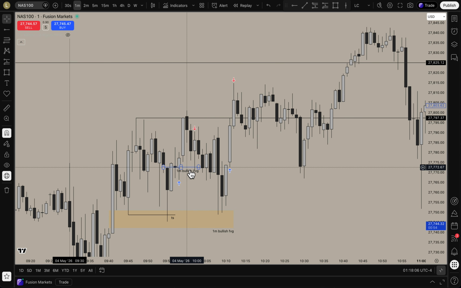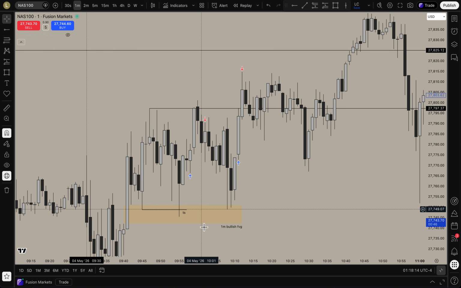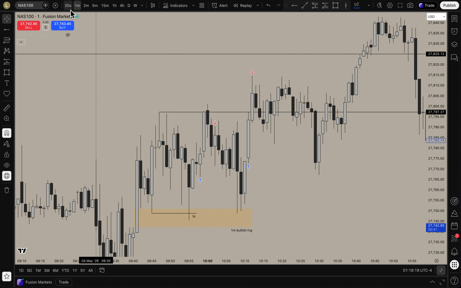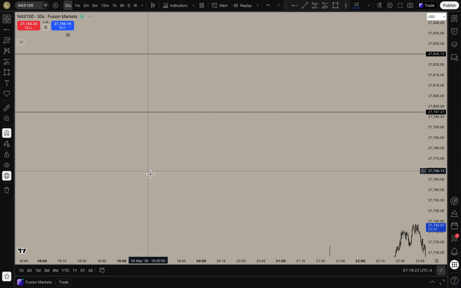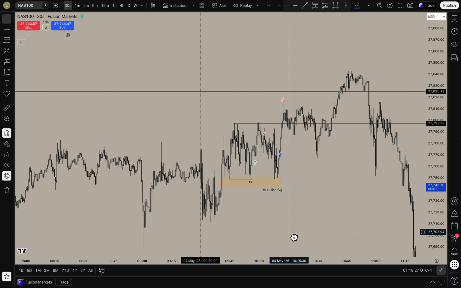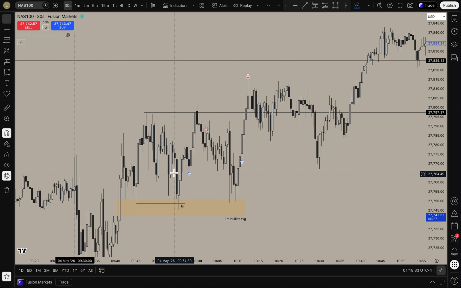So if I move on to my second trade here, there was another opportunity for me to enter long. So we can see here, price did not break through this 1 minute bullish fair value gap. And also, if I go down to the 30-second, sometimes I use 30-second when 1 minute isn't giving me enough confirmation. So now we're looking at the second trade that I took. Okay, so we can see on the 30-second, price actually came down, respected this 1 minute bullish fair value gap, and quick displacement towards the upside. And this trade was made at 10:11.